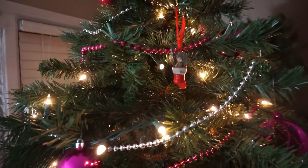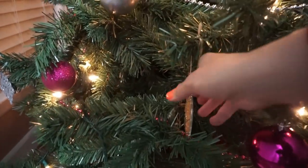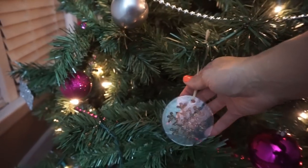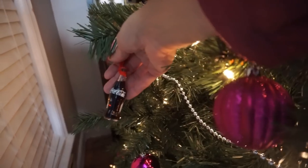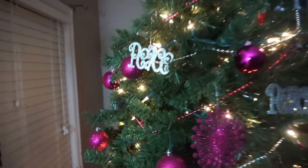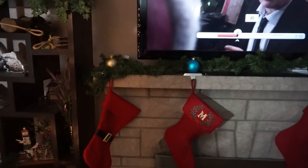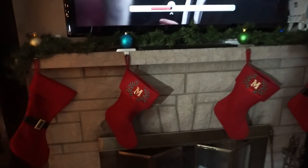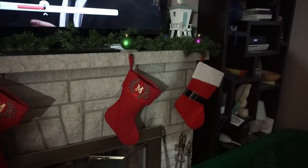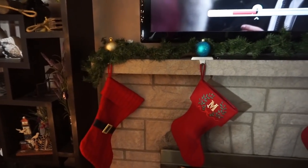This ornament I got when I was in London a couple of years ago. When I was in LA, I got this ornament on Catalina Island. I got this ornament from the Coca-Cola factory in Atlanta. So it's just kind of my way to commemorate all of my vacations. And then we have the stockings on the mantle. So we have, of course, Milton and Maddie in the middle. And then we have Santa and Mrs. Claus there on the end.